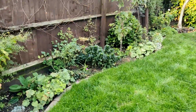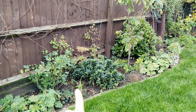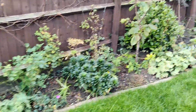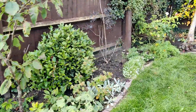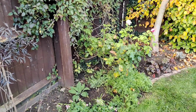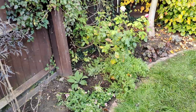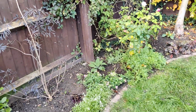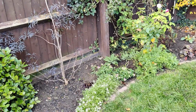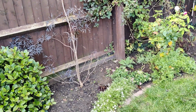Alright guys, so one of the Agapanthus ended up there. Again, that'll fill in a little bit there. Hopefully it'll have enough space there. And then coming on up, we put the other one back where it was, just moved it forward a little bit out of the way of the rose. I don't think we're going to get flowers off it next year. I think it's got to start to regrow again, and maybe if we're lucky the year after.